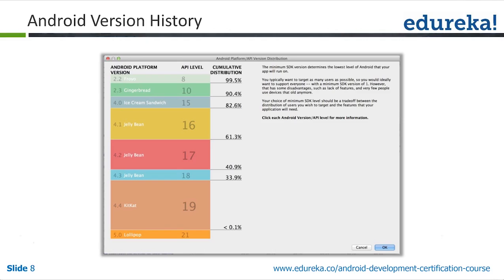Like I can have a simple game, and I will have an option: compile this code for Android, compile this code for iOS, compile this code for Windows Phone. Ultimately, it will transform that code in such a way that it will run on those respective platforms. If you get a chance, have a look at PhoneGap application development. There they must have explained how you can create applications and how you can compile those applications for the different platforms. Again, as I said, those applications suffer from performance. So basically we don't prefer using PhoneGap tools, but if you want to create very simple applications or very simple games, you can always take a look at PhoneGap application development, which helps you create cross-platform applications.